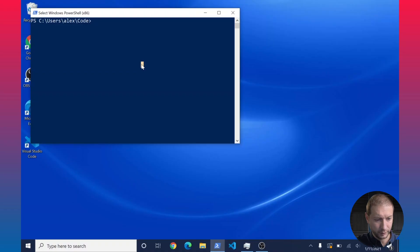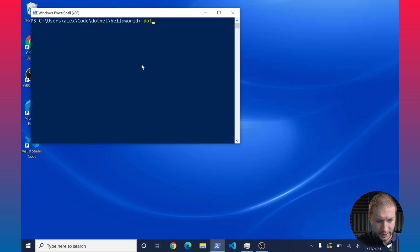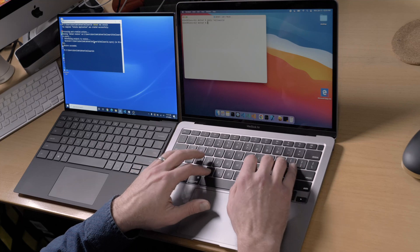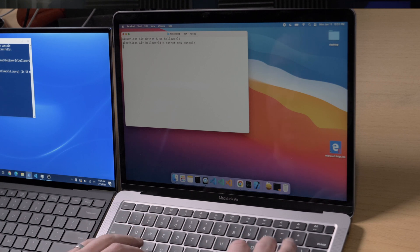Right now I'm going to execute a basic Hello World application. I'm going to do it using the dotnet run command, and then I will also execute the built DLL, which should execute much faster on both of these machines. So here we are on the Dell — I'm going to create a brand new directory called Hello World and create a new .NET application using dotnet new console. That's going to create that app. Let's do the same thing on the MacBook Air — creating a new folder called Hello World, going into that folder, and then dotnet new console. It took about the same amount of time visually to generate the app — a little bit faster on the Dell, of course.